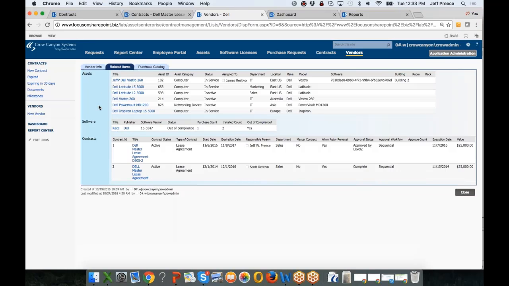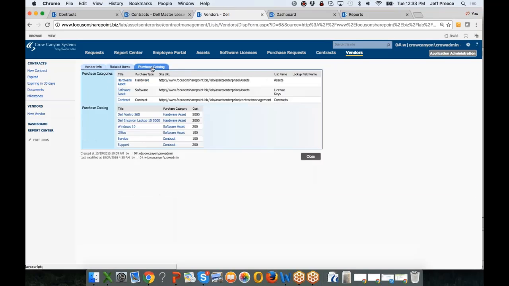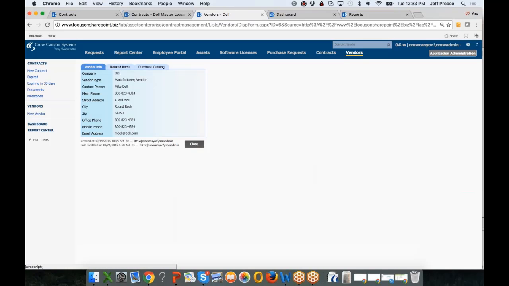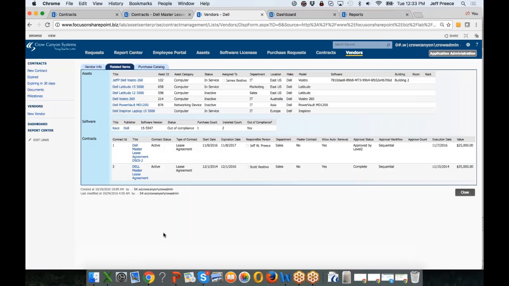And you can see we've built out, this is a demo, some integration points, for example in the purchase catalog: what do we buy from this vendor, and what are some of the categories they play in. We even have some catalog items in there with the vendor. So there's a lot of capability and flexibility in the system, but primarily from a contract renewal standpoint, as a contract is going to be renewed, do we need to reach out to the vendor, to our contact person? Again, what contracts do we have, and how does that influence our business decision?